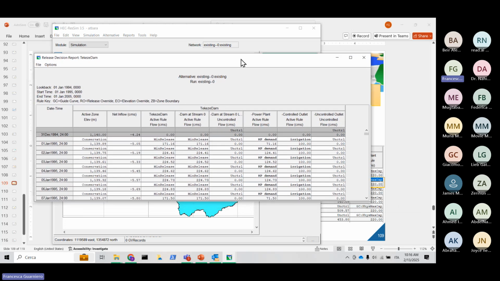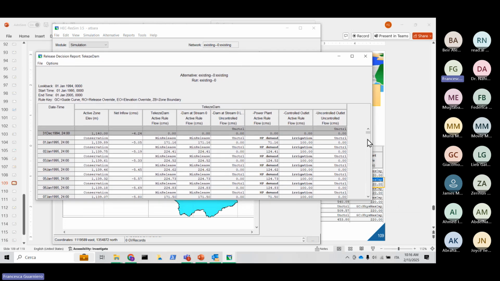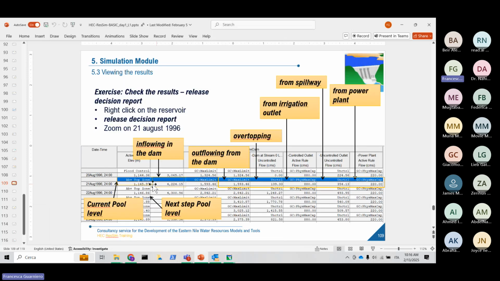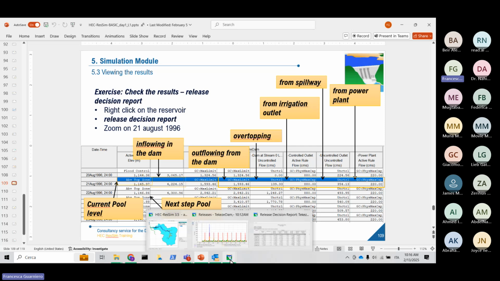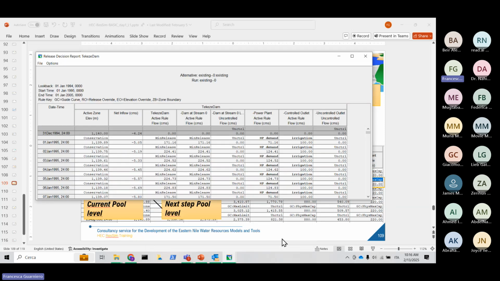It is a huge table. Let's go on 21 of August 1996, which is the date in which the overtopping started.